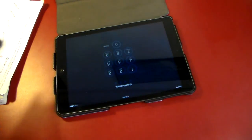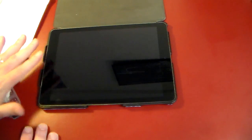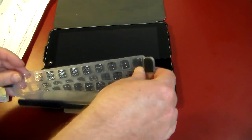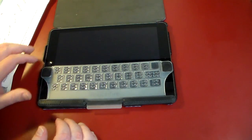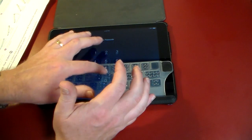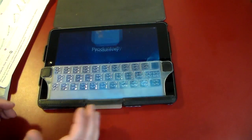Now, the first thing you want to make sure is, okay, it needs to rotate back. There we go. So we actually rotated it back. So you're going to put your home button on the left, and you're going to install the keyboard just like this. This is a kind of magnetic little overlay, so we're just going to lay it on here like so. And now we have our keyboard installed. So you can actually do this. You can go through your keyboard. Now, this is where it kind of comes in bad if you have a passcode. But maybe I can get the code on here, maybe I can't.